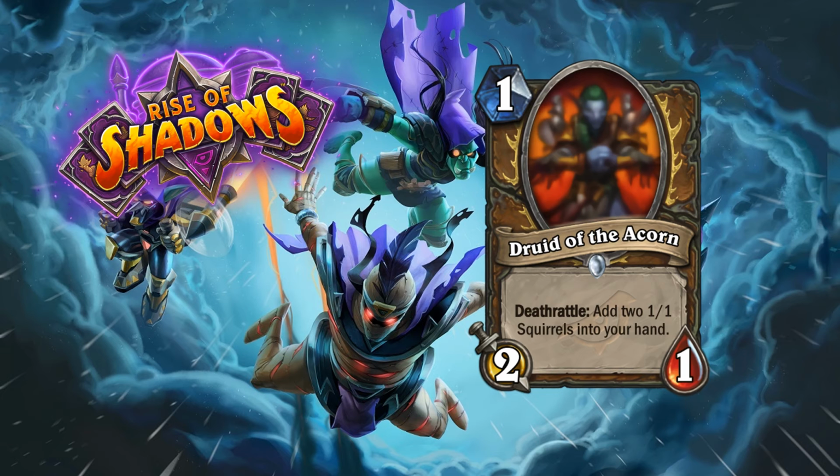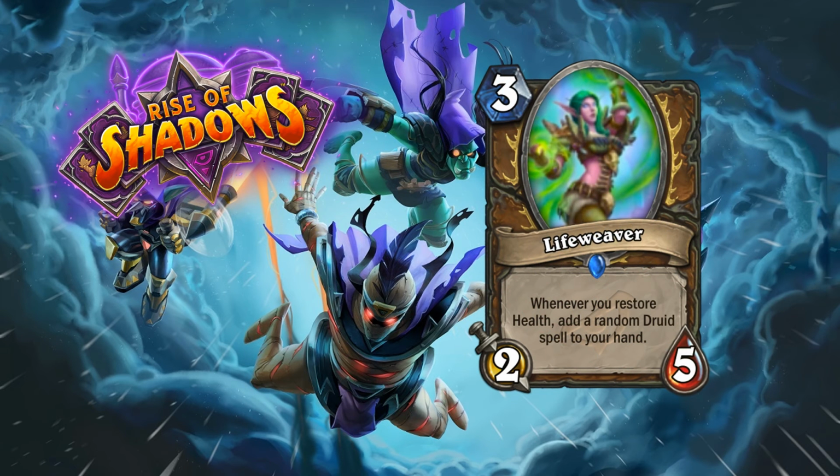But now we have another Druid card. Lifeweaver. Also apologize for the quality. 3 mana rare. 2 attack, 5 health. That stat line is pretty good, I would say, but you restore health. Oh, whenever you restore health, add a random Druid spell to your hand. Maybe this will see play in the mid to late game because I would think you would want a lot of value off of this.